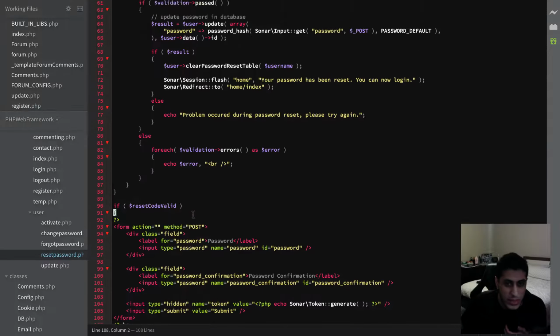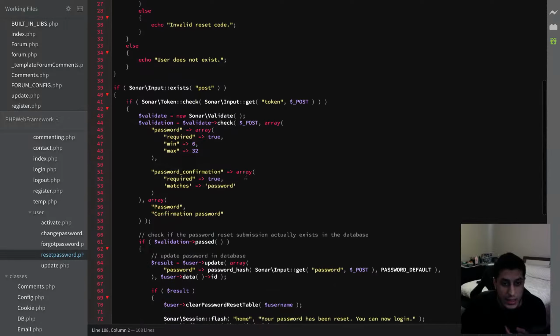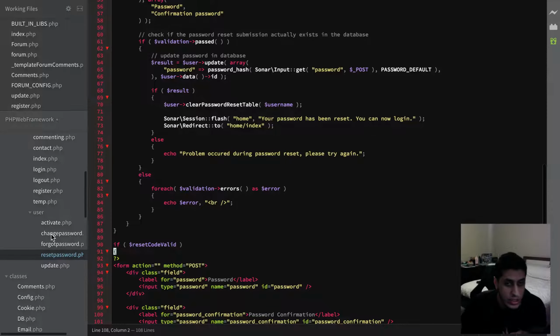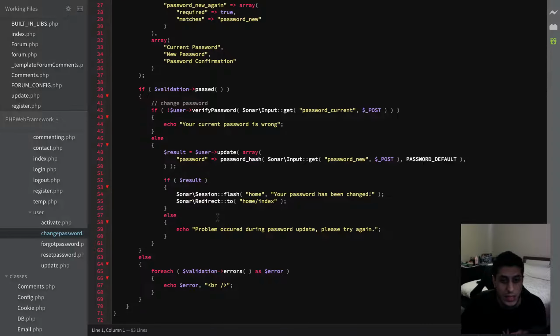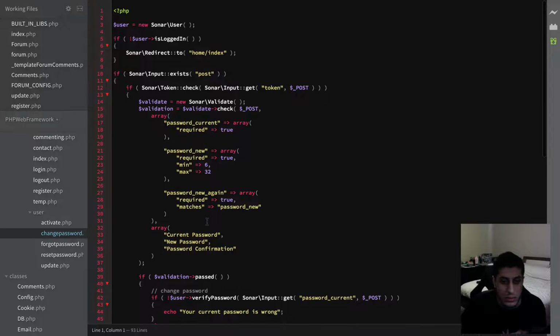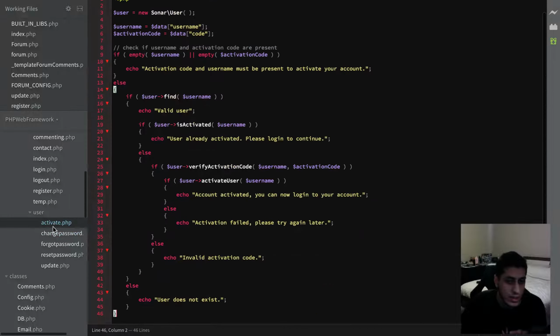Not reset password. Actually, do I need to get anything from here? Reset password. Am I getting anything? No. Change password. Am I getting any table name stuff? Nope. Verify, there's a method within the user. Okay, that's fine.